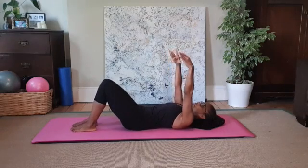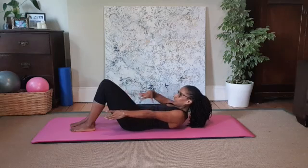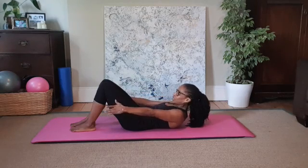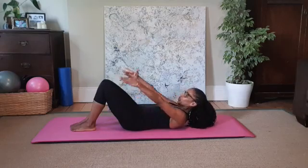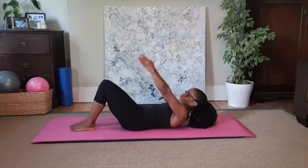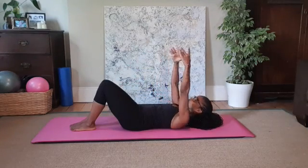I'm going to take a breath in. Now I can get a little bit deeper. I'm going to lift through the spine, get a little bit deeper. I'm going to pull my belly in, just gently round my spine as I lift. And I'm going to lower that down. And again, lifting, lifting, lifting as I exhale. And I'm going to inhale and lower that down.